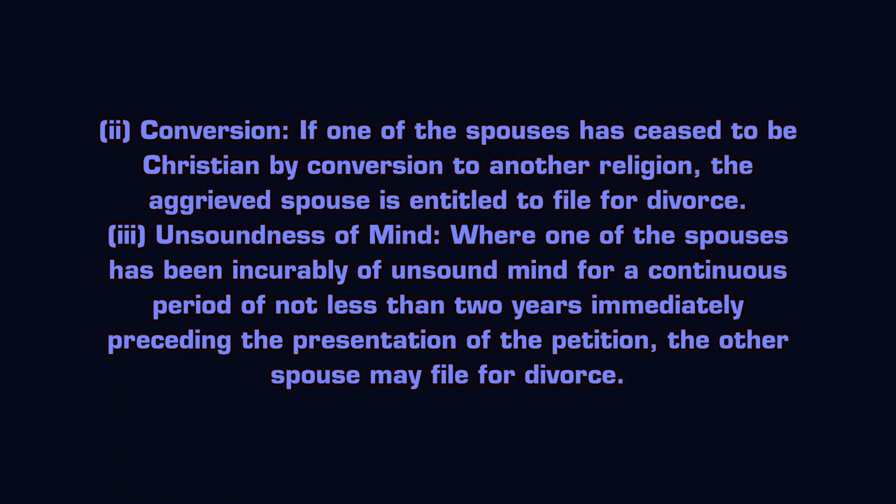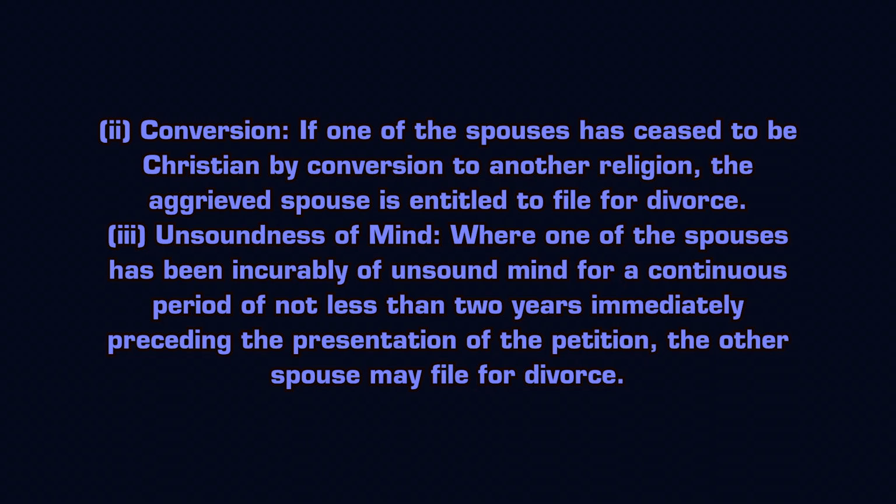Now, the second fault ground of divorce is conversion. If one of the spouses has ceased to be a Christian by conversion to another religion, the aggrieved spouse is entitled to file for divorce. Thirdly, the ground is unsoundness of mind, where one of the spouses has been incurably of unsound mind for a continuous period of not less than 2 years.